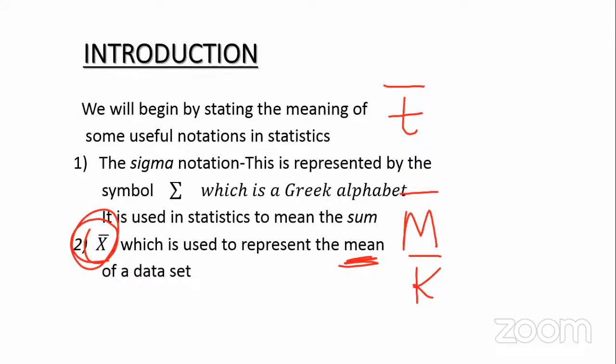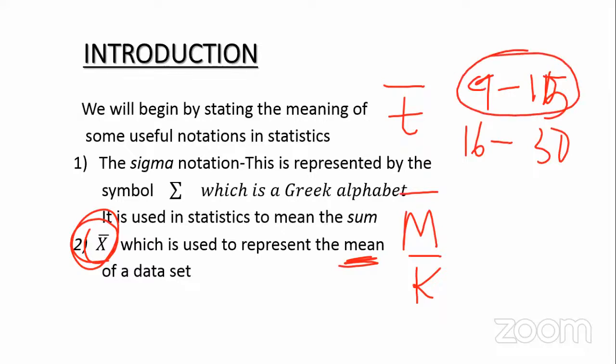Then somebody is asking, what if the class width for the classes vary? What do you use as X minus A over I? If the class width vary, for example, let me write here. If one class is 9 to 15, another class is 16 to 30, and you decided to use the width of the first class, you use that width for all the others. If you choose the width is 2, you use 2 for all the others. And that's why Mr. Mburu says if you are looking for T, T is x minus a over a constant. That's why it's a constant. It should not vary.